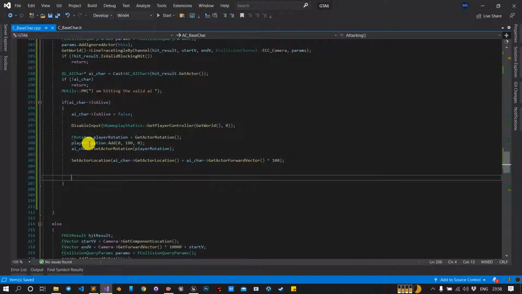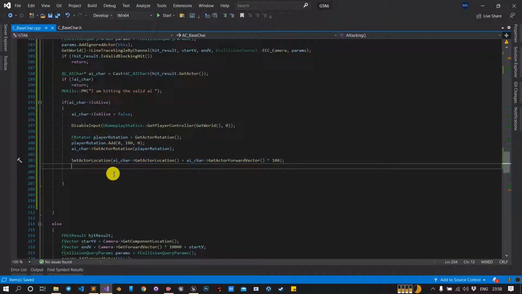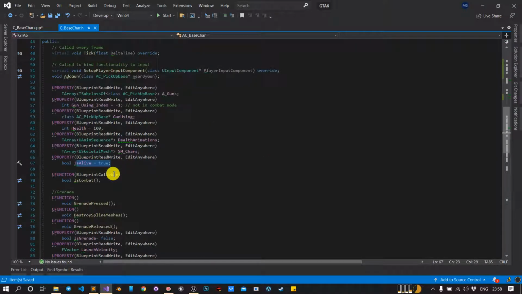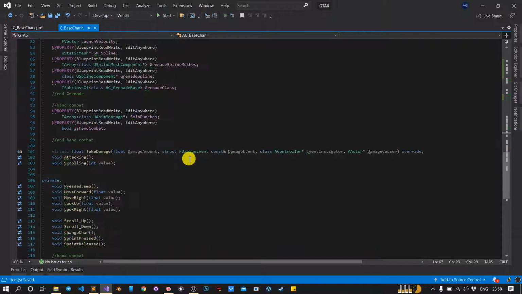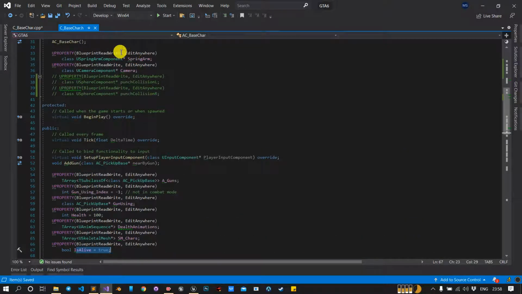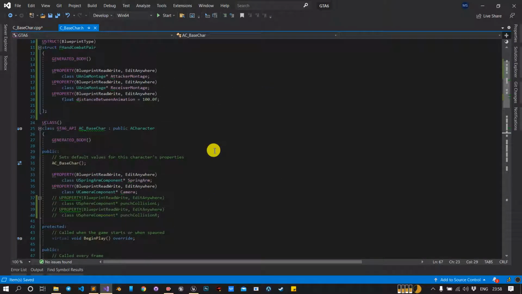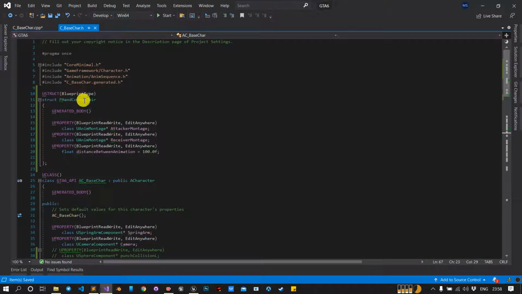Now I have set the actor location. Now we have to play the animation in both the actor and the AI. So let's do that. First we have to choose a random animation, but we haven't included an array to choose from. So we will create an array of our struct, which is FHandCombatPair.